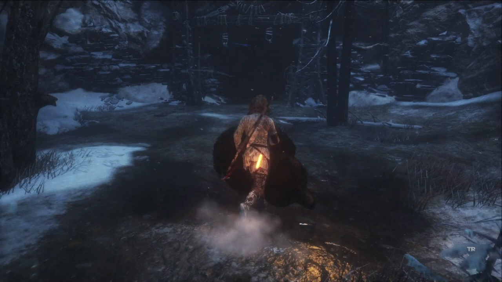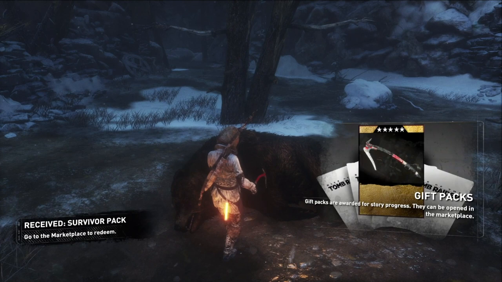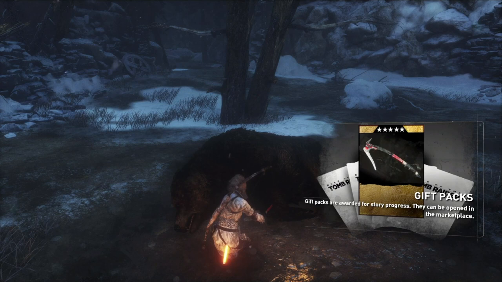Bearhide. Use bearhide to craft advanced equipment, make special outfits, and upgrade weapons at camp. Okay. Did we get the bearhide? Gift packs are awarded for story progress. They can be opened in the marketplace.